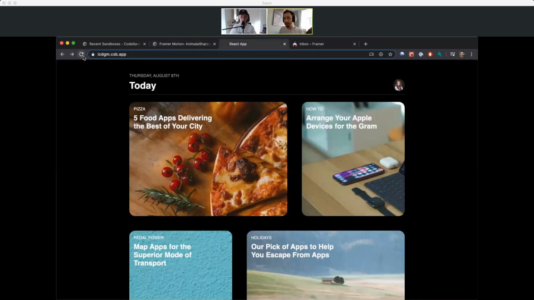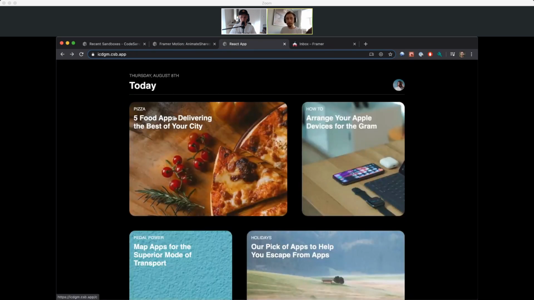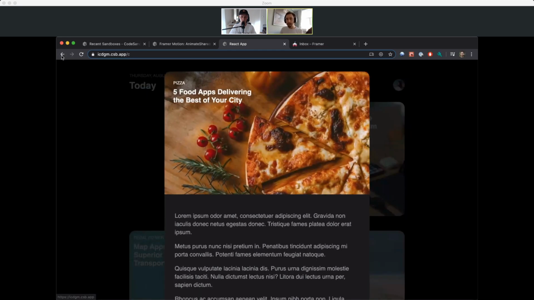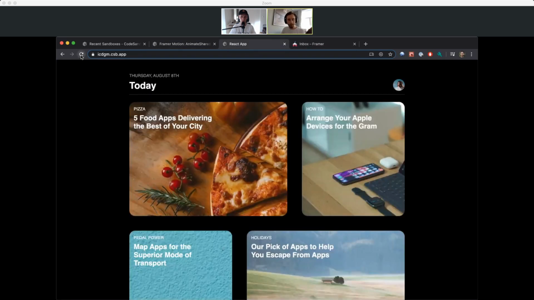So if I refresh this now, I'm not sure what this is going to do. I think this is actually going to look really shoddy because all we've done is the container, but it should animate out. Okay, as you can see, it animates out. It looks weird, but the shared layout has a crossfade mode. So if I just put in type equals crossfade, what this is good at is exactly as we saw in the Framer prototype at the start. This is how all of them work in Framer. If the target and the origin are quite different, you can crossfade between them and mask some of the weirdness. I'm not sure how effective it would be in this example because it's so different.